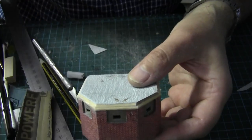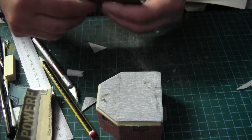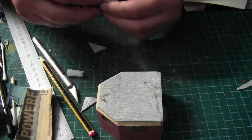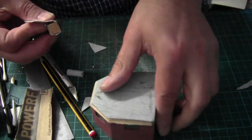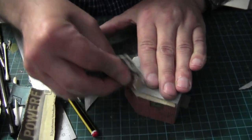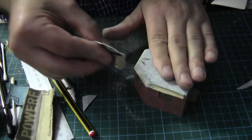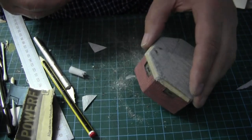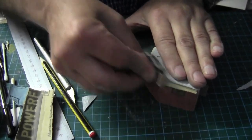So I'm using P80, it's quite a tough coarse sandpaper to sand it down, because it's tough as old boots, this super glue. It really is tough. So I've got to take that down now. But I've got to be very careful that I don't touch the brickwork sheet, so I'm going to end up leaving an edge on the corner, but I'm not going to worry about that.